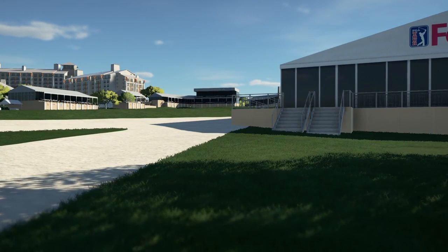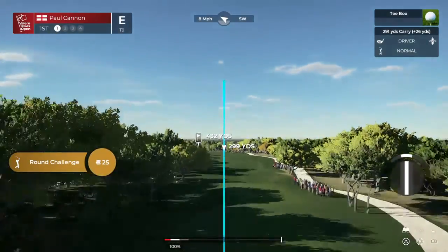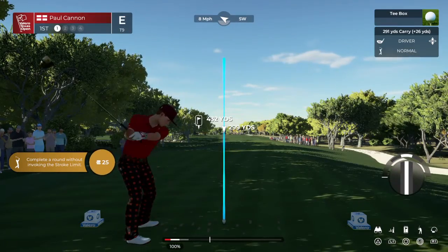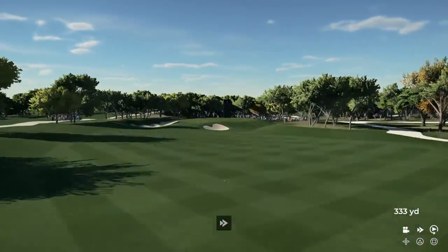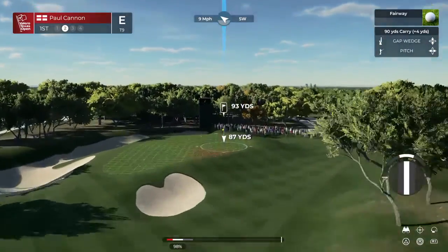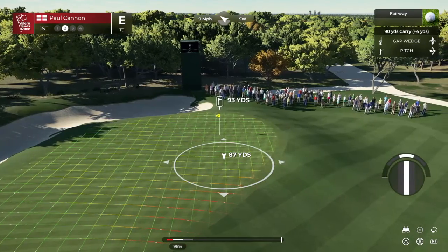The wind here makes a significant difference. If it's back into the wind, it plays substantially longer, but downwind, it all of a sudden turns into a gentle opening hole. Bunker in the front, that is okay, but not great, but long anywhere back and left is absolutely dead. You'll be thrilled with making a four here. Big day coming up. Can't wait to see how it unfolds, Rich. This should be an absolute beauty.